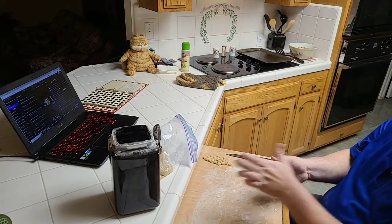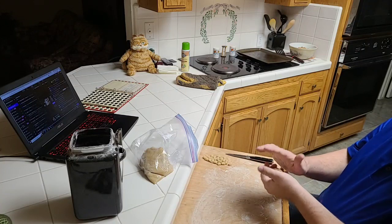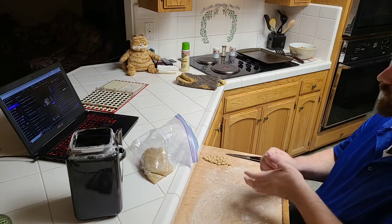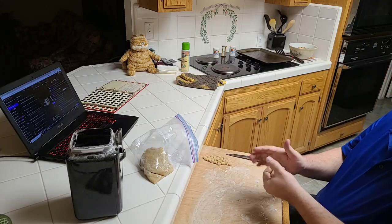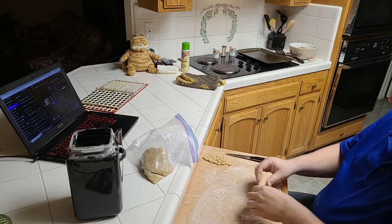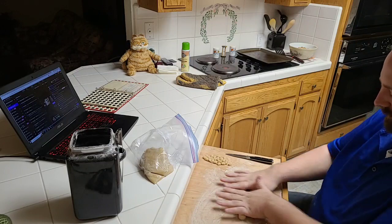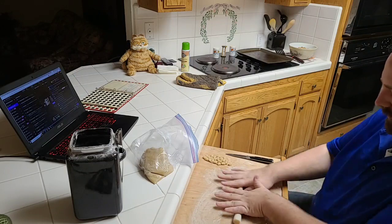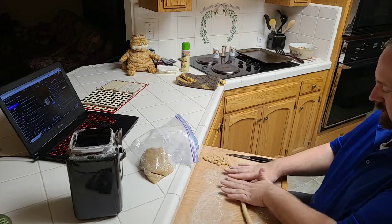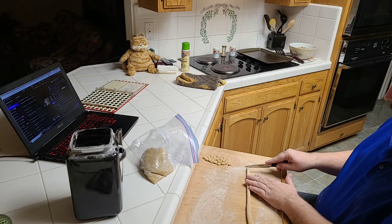If you can see that there, we're getting close to the end of the dough. Normally, I only make this a half batch at a time, so I'll cook it and then have it, and then make another batch, making the other half of it later. But I figure today I might as well just do the whole thing. So we're just gonna do it all, and then I'll have to make some more dough in the next week or so.